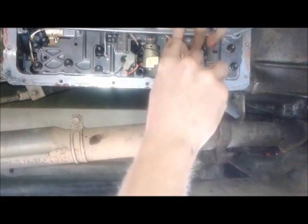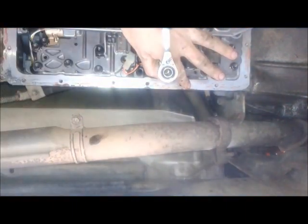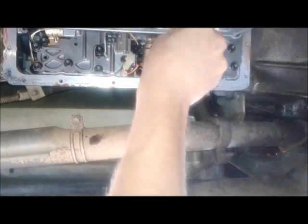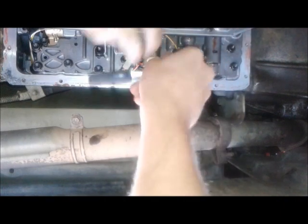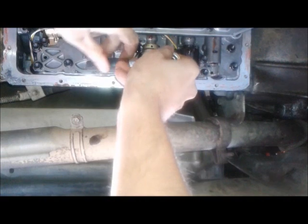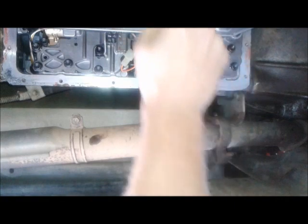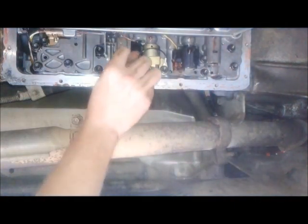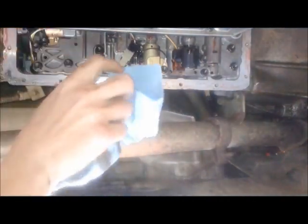Oh. Tighten this up. Oh, gonna get dripped on. Oh yeah, you gotta keep your eyes peeled. Okay, tighten that down. Okay, so that's that. That's the job.